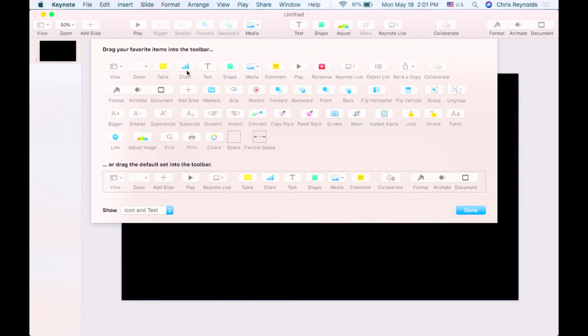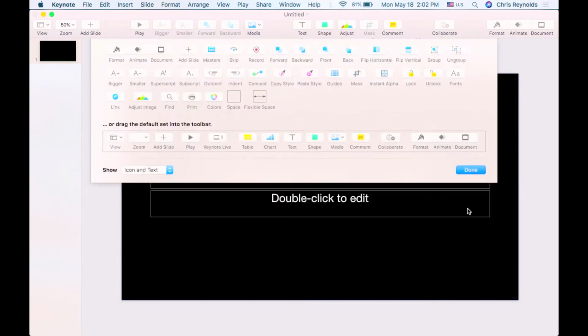This allows you to add a number of icons. Now, this may be a little overwhelming, but these are things that you can play with as you go along and find which ones you use more. So to remove an item from your toolbar, click on it, drag it down here to the empty space, and release it. To add an item back, click on it, drag it up here where you would like it, and release it. And that's how you add and remove icons from the toolbar. I'm going to click Done.